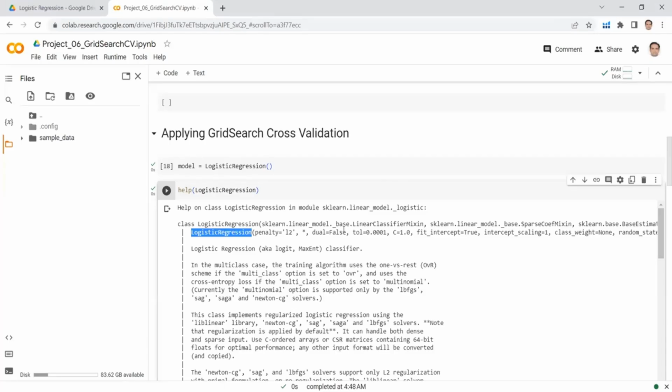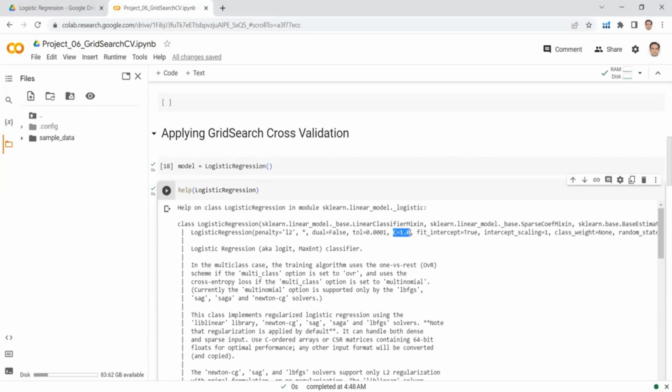So if we do not pass anything and use the default values, we can see that the penalty used is L2. So it is using L2 regularization. The other important parameter is the tolerance. The value of tolerance it is using is 0.0001.